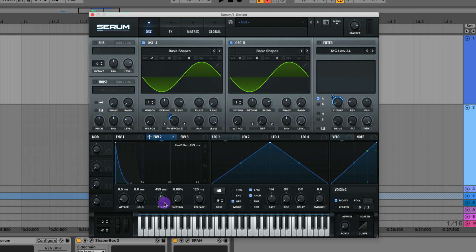To get that donk even more intense, we could use envelope 3 at a really short decay and assign this to the FM so that it goes up really high, really fast. That's how we get that donk knock style bass. All I'm doing there is shifting that octave up and down.